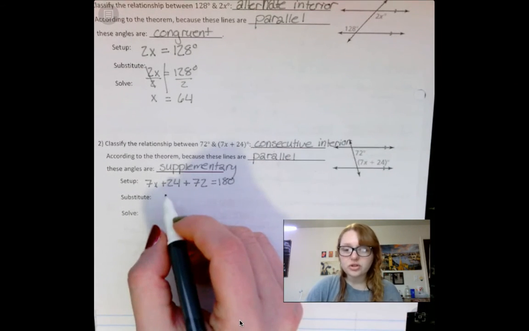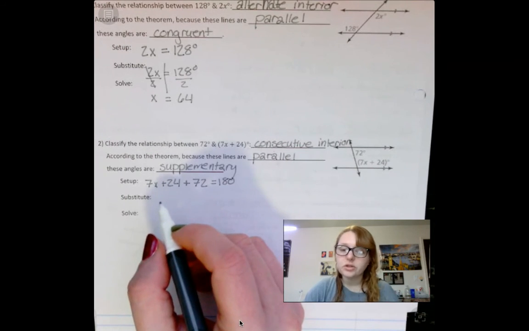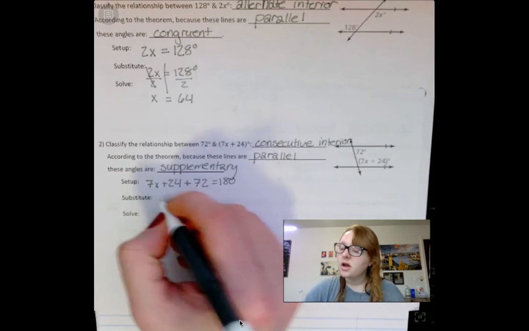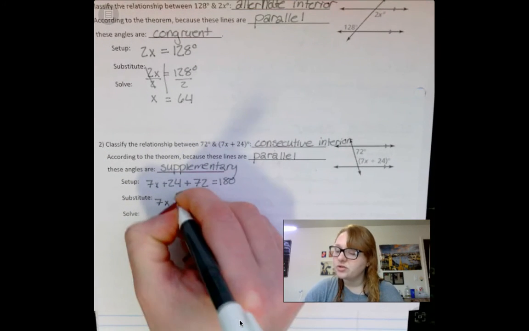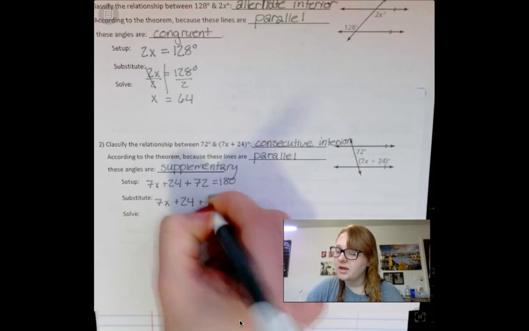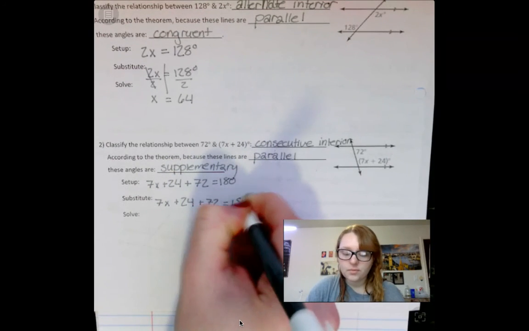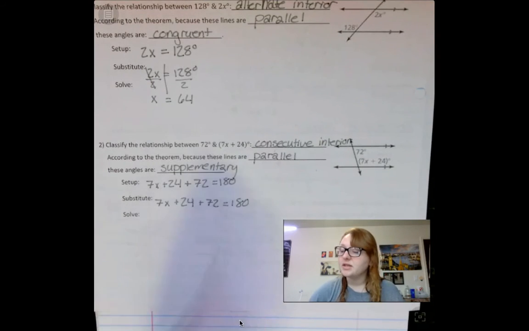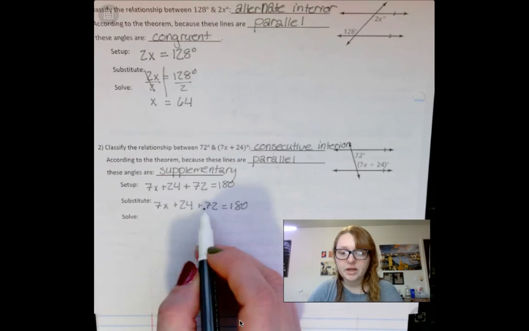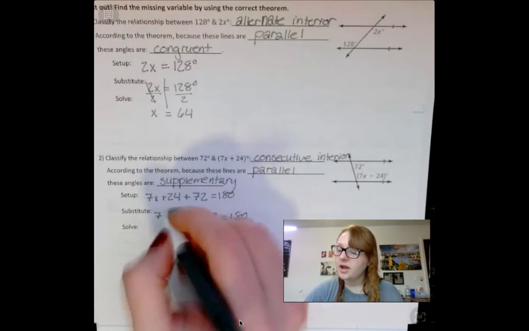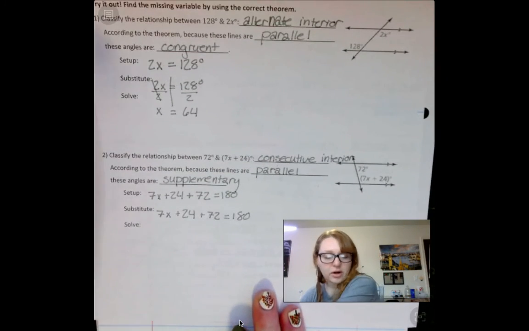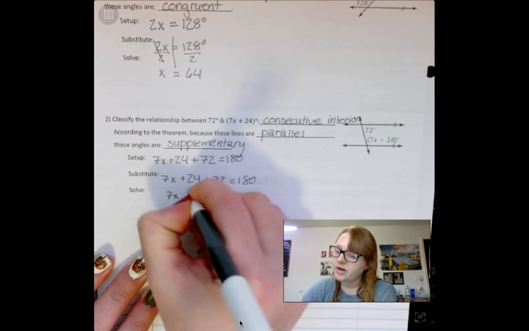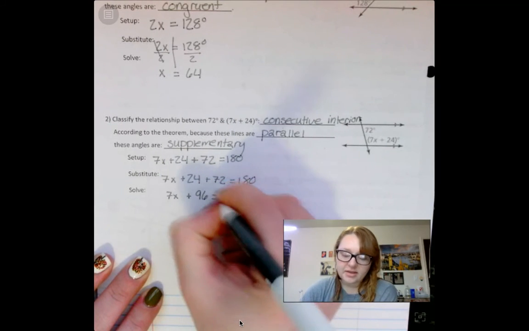Okay, again, setup is usually when we would name things. Angle 1 plus angle 2 is equal to 180, but since we don't have any naming tools, I just wrote down the numbers, which you would usually do in substitution, so I am just going to write them down again. Okay, the first thing I'm going to do is combine these like terms. We have 2 constant terms on the left side of the equation, and if you add 24 and 72, you are going to get 96. So I'm going to bring down our 7x, combine our like terms into 96, and that is still equal to 180.